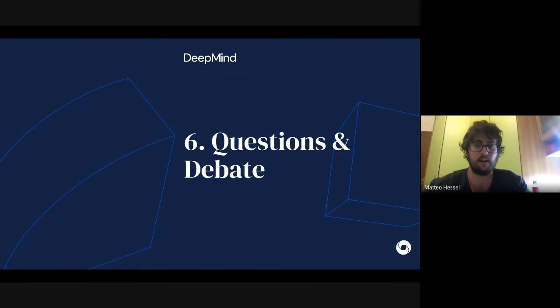I guess it's hard to say without knowing the details. We have an explicit aim to keep each library quite focused, similar to how JAX core does one thing and does it well. Similarly, in our ecosystem libraries, we try to have OPTAX focus very clearly on optimization, Haiku very clearly on neural network libraries, and RLAX very clearly on reinforcement learning. So there might be cases where there's valuable code that doesn't fit exactly one of the ecosystem libraries, in which case we might have to make a call on whether or not it fits the scope of each library. But definitely, opening an issue on GitHub would be a nice way of starting a conversation.